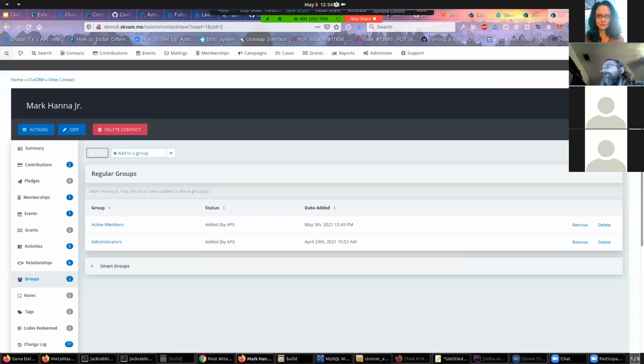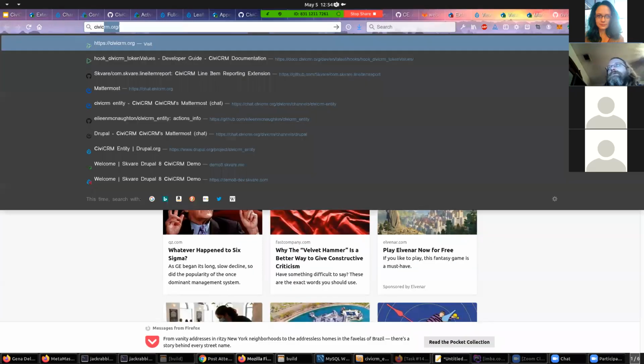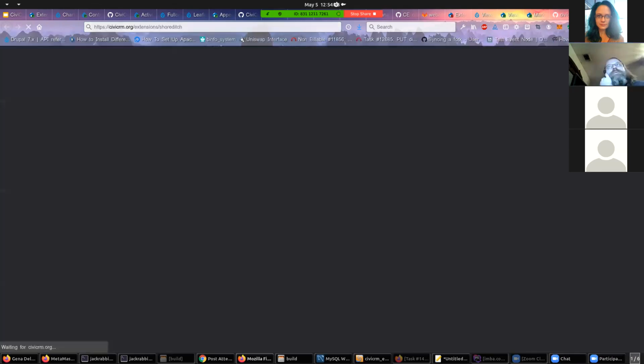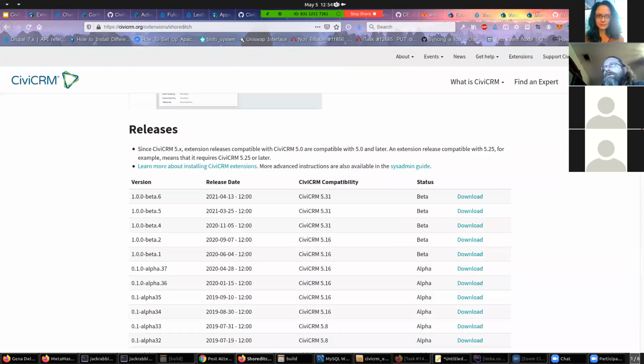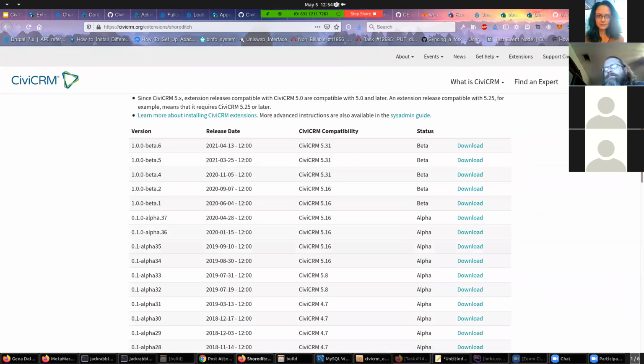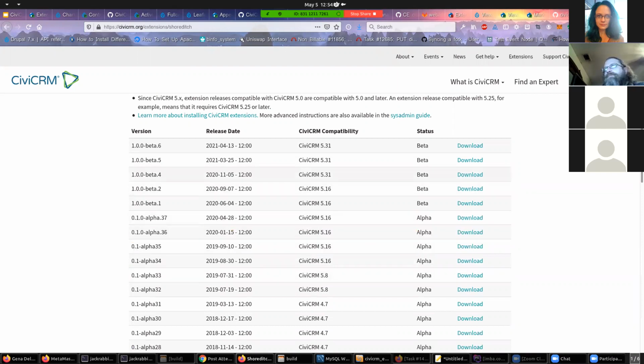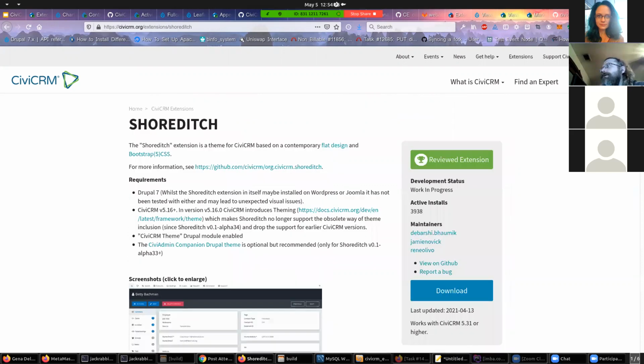If you don't know about that one, you kind of want to match to the right version, because certain versions require a higher version of CiviCRM, but I'm probably at about beta 1 right now. I don't think I've updated since then. So this is pretty fast moving. They're doing a lot of releases. And I found that either Seven or Adminimal works best with Shoreditch.